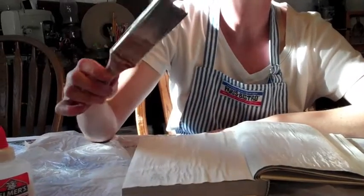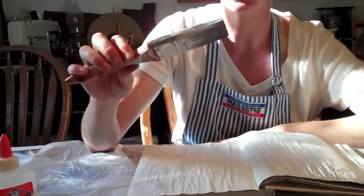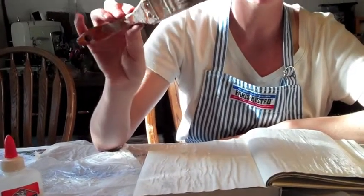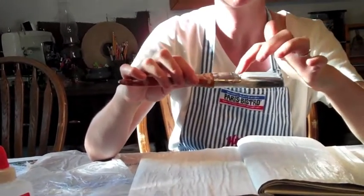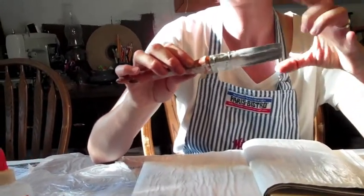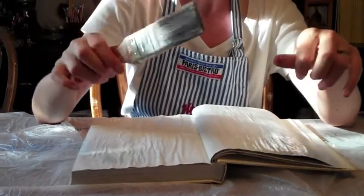After you've gessoed your page, you need to make sure you wash your brush very carefully. The gesso when it dries is permanent on your clothes — it will also be permanent on the brush. So if you don't get all the gesso out of the area back by the ferrule of the brush, and all the bristles need to be clean, it will ruin the brush. Make sure you spend a few extra minutes washing brushes and definitely use soap when you're done. Same thing with your hands and the table.